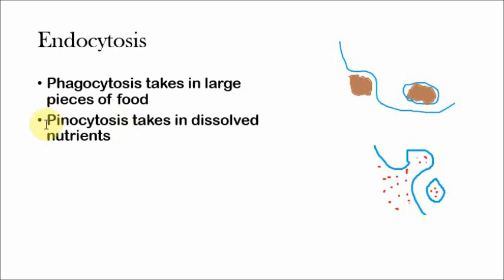The other type is pinocytosis. This is the cell's way of drinking, whereas phagocytosis would be the cell's way of eating. In pinocytosis, the cell takes in large amounts of dissolved nutrients. Say there's a certain type of nutrient that is found more outside the cell than inside the cell, and the cell needs that nutrient. One way to get it would be to use endocytosis and just form a vesicle in which there will be that nutrient. And then different processes will allow that nutrient to be used.